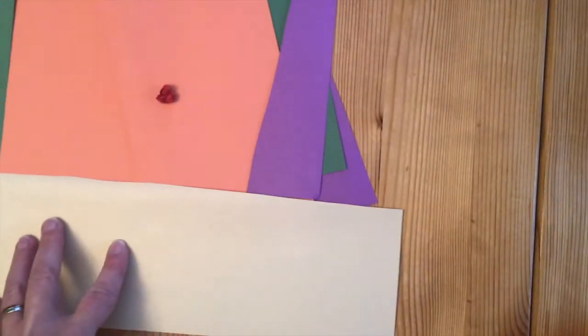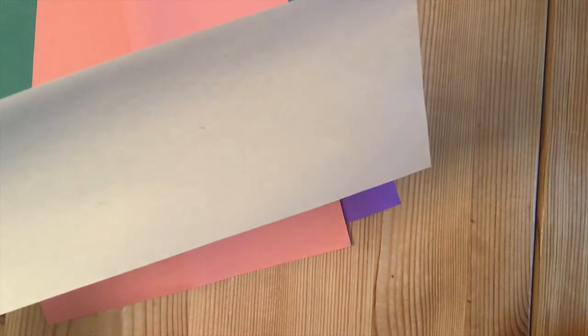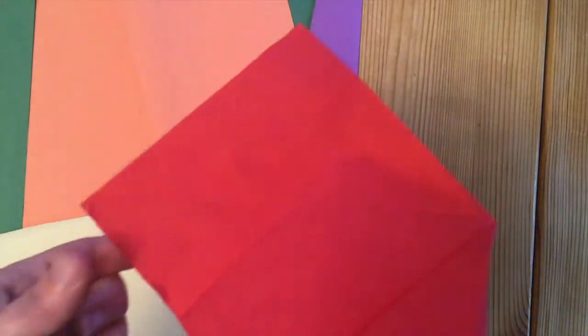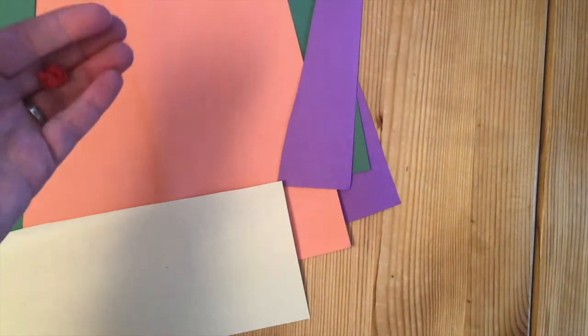I had some leftover paper, which I will use, and I will start with a headband, so I will just cut this in half, and then I glue the two pieces together, but I will measure Pete's head first so it fits. Also, I did not have any more pom-poms, but I realized that if I use a napkin and just rip off a piece, I could make my own pom-poms to glue on. Okay, let's get started.